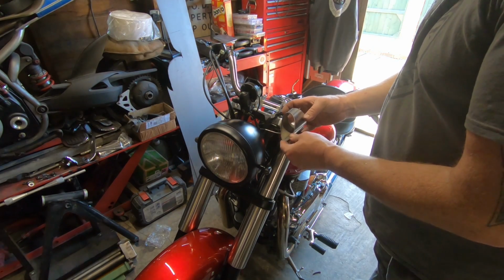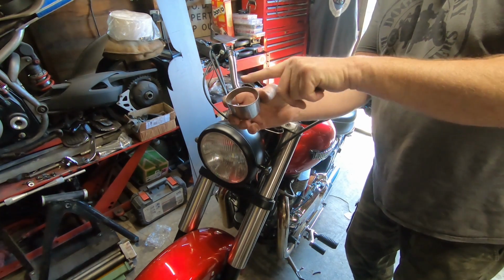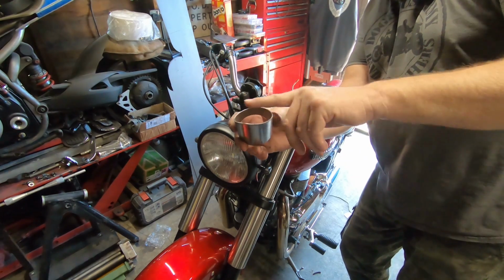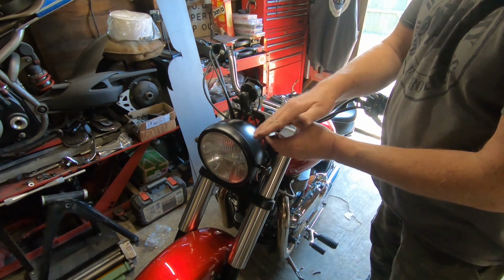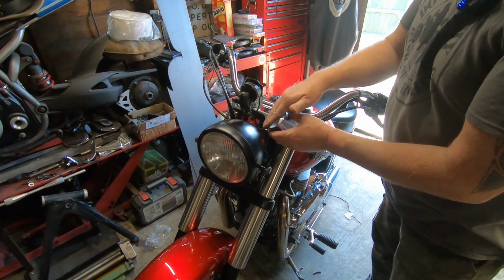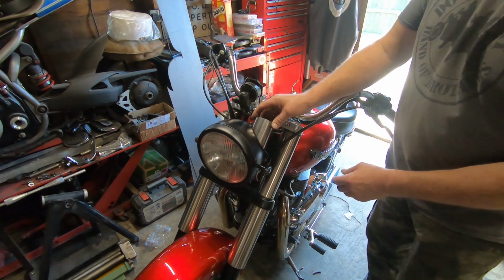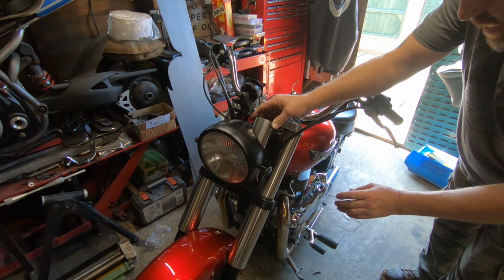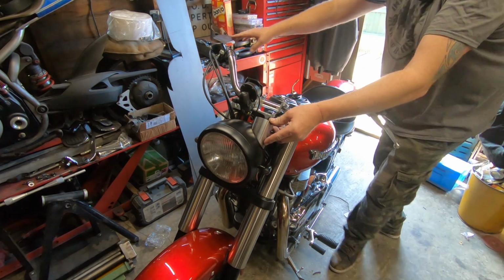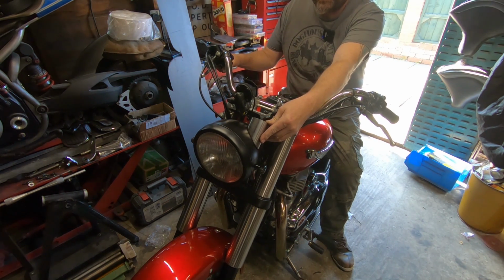Right, we've cut a bit of tube. To start with, I'll slash cut that, and it's a bit of an odd shape, obviously, because we're following the headlight bowl. We've got it at an angle, so basically I slash cut it and slowly just kept taking bits off, trying it, taking bits off, trying it, so we've got somewhere about right. I'm also trying to follow the fork leg, plus when I'm sat on the bike, having it in the eye line so I can actually see it, and that's about right.